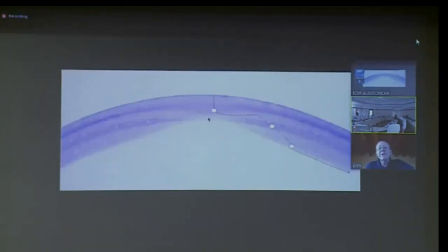This slide shows a vertical section through monkey retina. The receptors are out here. These receptors are connected by bipolar cells down in this layer, and they connect to ganglion cells in the ganglion cell layer, and these are the axons going out to the optic nerve. In the fovea, there is an anatomical distortion of the retinal layers. The bipolar cells, ganglion cells and amacrine cells are all swept away from the center of the fovea, but nevertheless, the functional connectivity is preserved. So this ganglion cell gets input from this bipolar cell here, located much closer to the fovea.